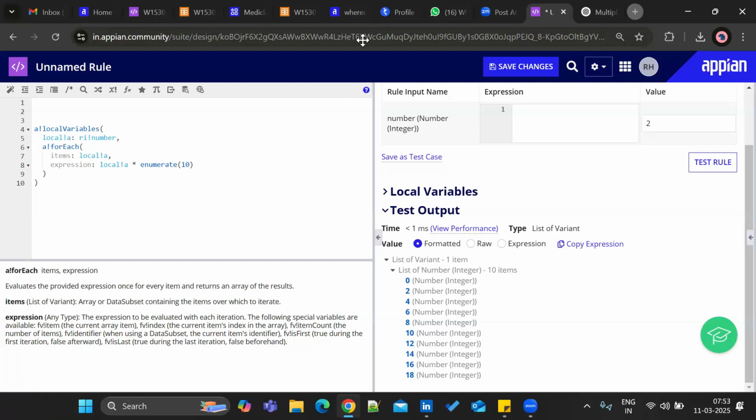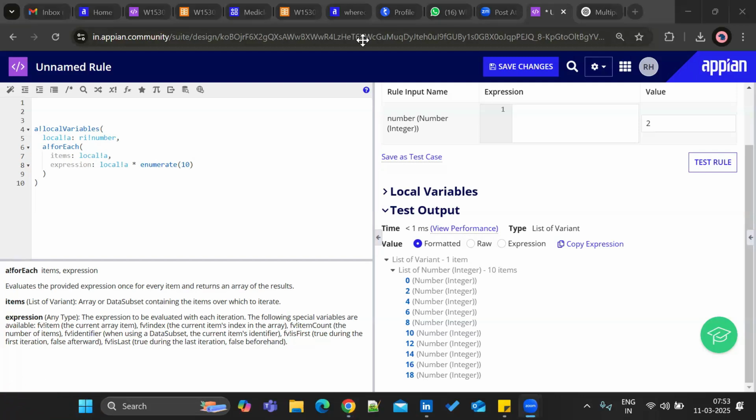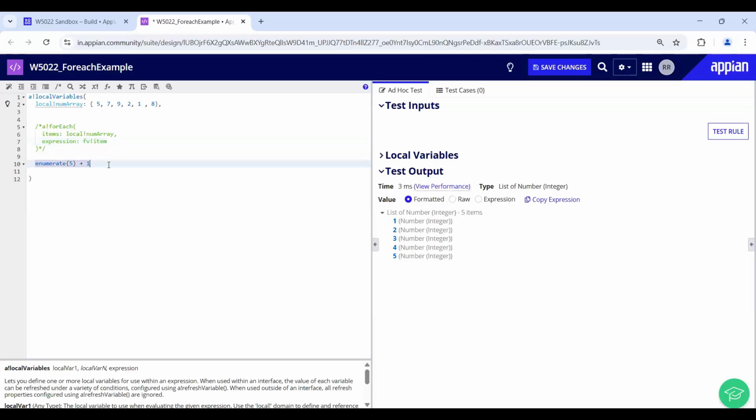All right, then let me share my screen and quickly show you guys how easy it actually is. So the requirement is that I need a multiplication table of a number that I give. First thing, how you need to think about it: for any problem, how many times do you need to iterate? 10 times.